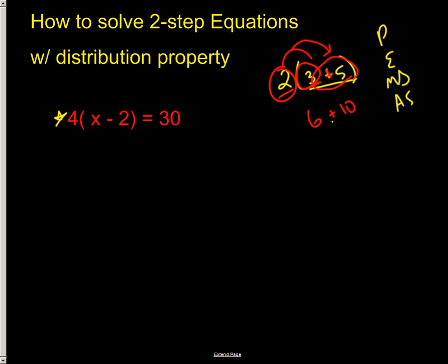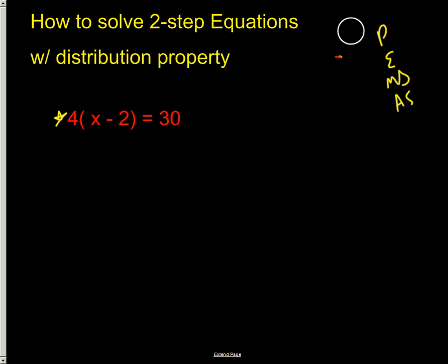And if you notice, as I wrote positive, I just wrote that plus sign. That's how it's joined together, and 6 plus 10 is 16. The same thing that we said it should have been when we worked it out not using distribution. So that's the reason the property works. But when we look at these equations, it's a little bit different, but still the main idea. Here's an x minus 2 inside parentheses. So we can put a 1 there in front of the x if we want. And now we just distribute.